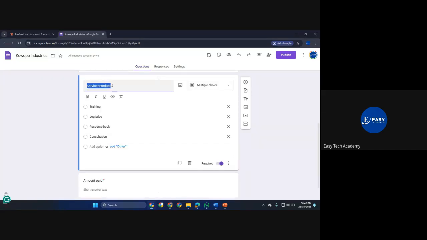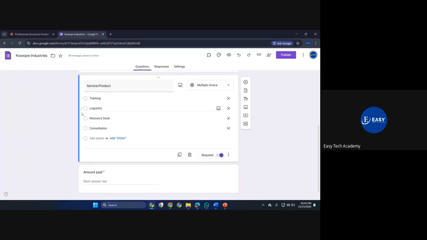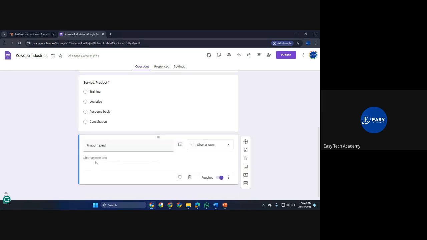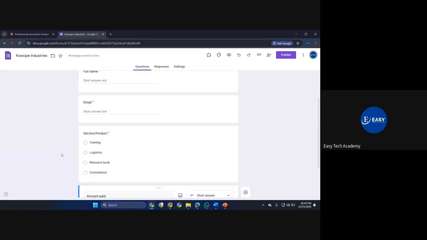Yes. Okay, let's do it this way. Let's leave it this way, right? But when you are doing your own, you can add it, right? So they can just do that from here. Amount paid, right? They can do that from here. So if they're paying for one, let's just assume that it's fine this way.